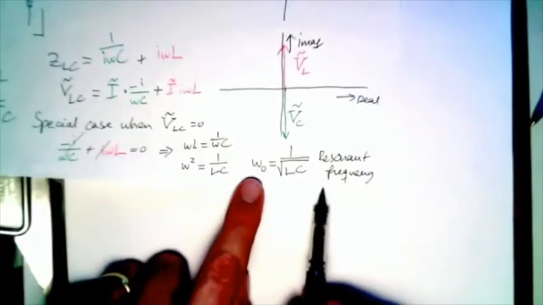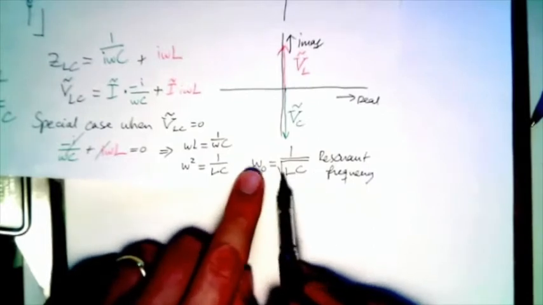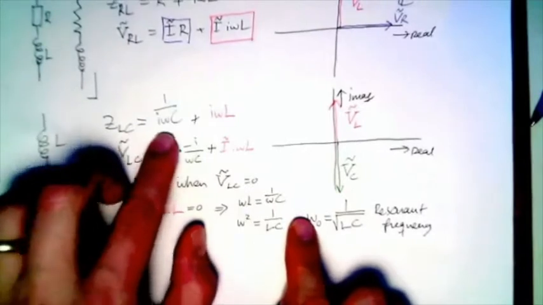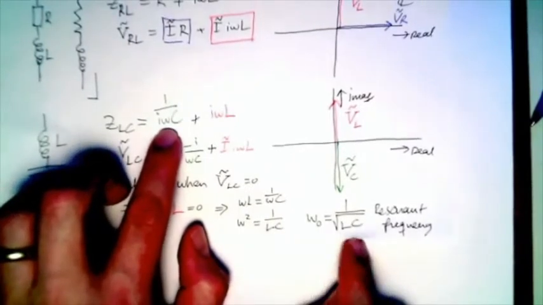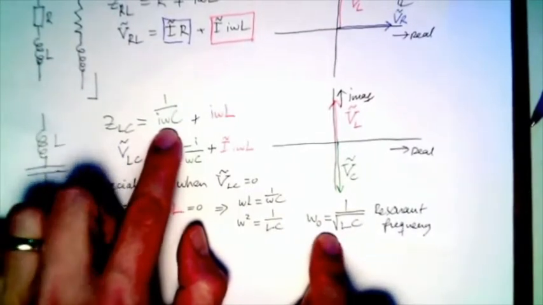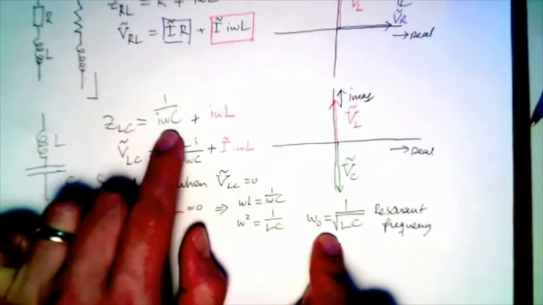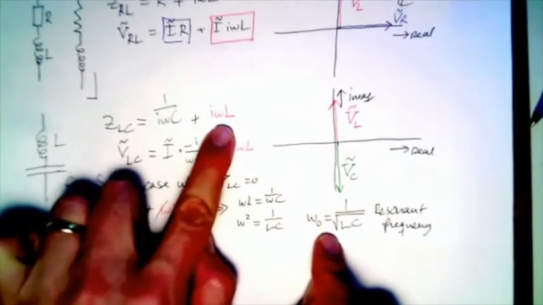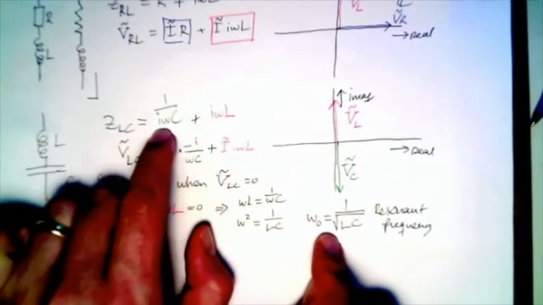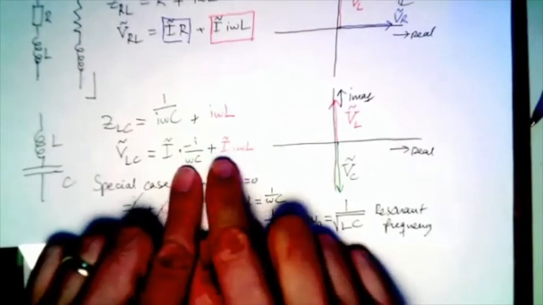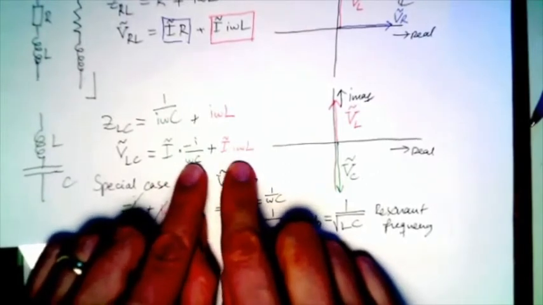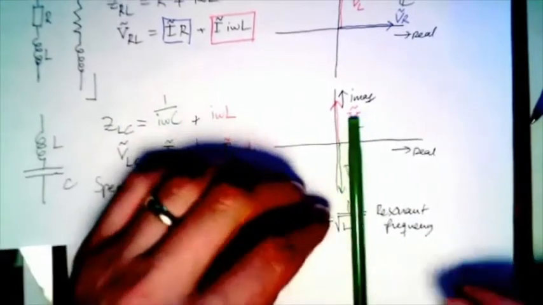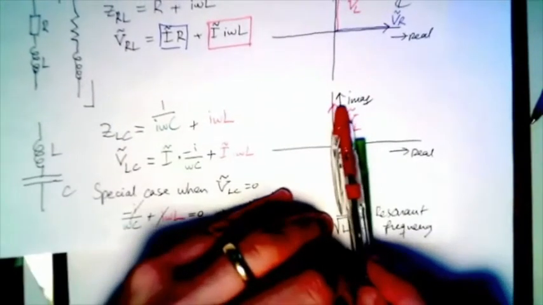So there is at lower frequencies. So let's look at how this happens. At low frequencies, below this resonant frequency, the impedance of the capacitor would be bigger than the impedance of the inductor, right? Because this one is bigger at lower frequencies. In other words, the voltage phasor of the capacitor would be bigger than the voltage phasor of the inductor. So at low frequency, this one is way bigger than this one, right?